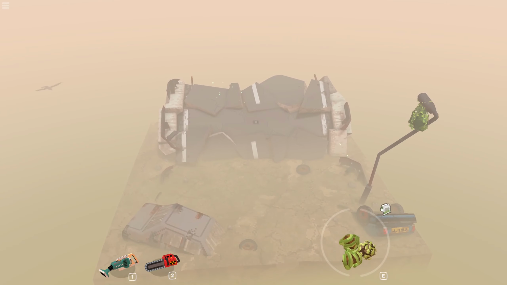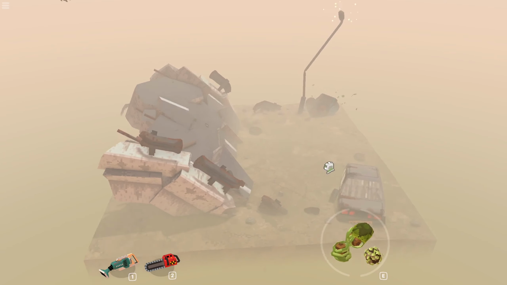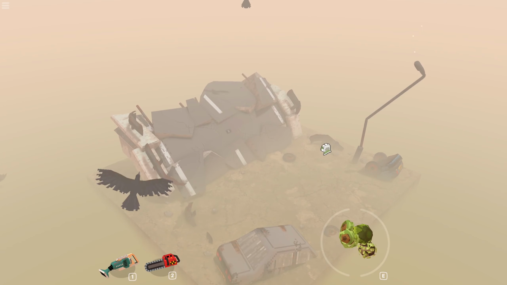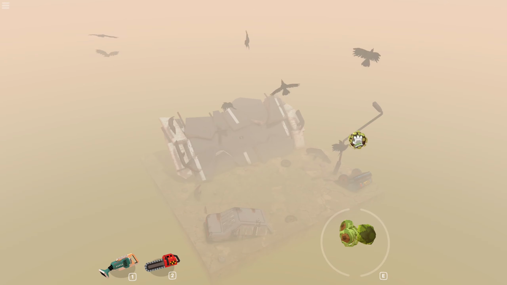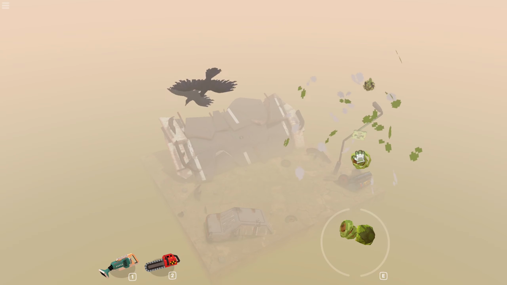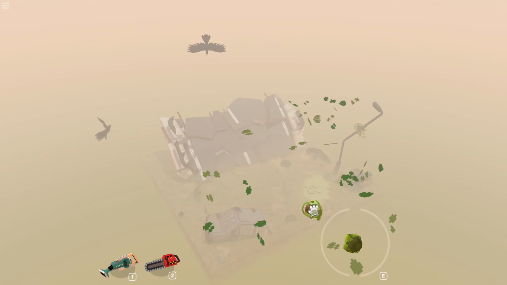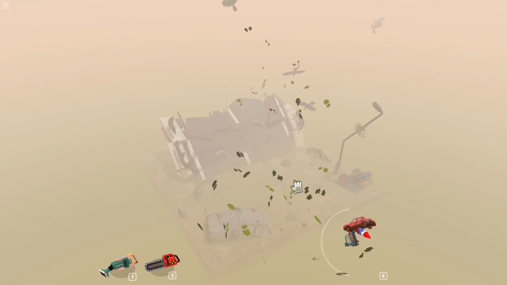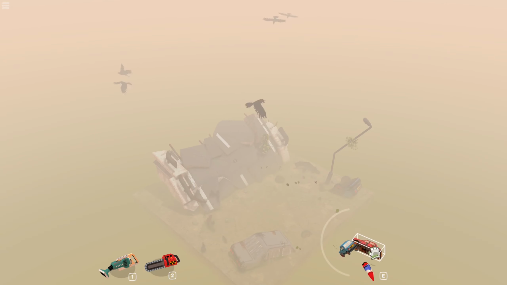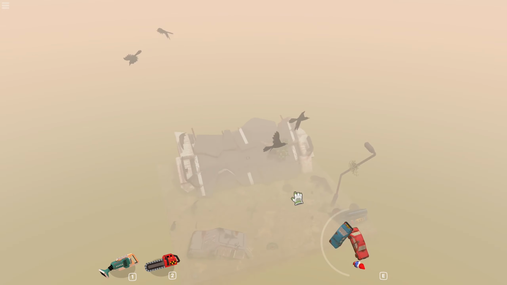Okay, we found three. Two trees and some... Oh, there's that one up there. Let's see. Where would we want this? I think maybe something like this one would be over here. Then we can plant a couple of trees around here, and this one could be over here, I think. Ooh, we got two cars. Okay.